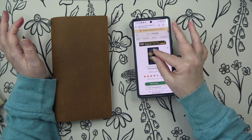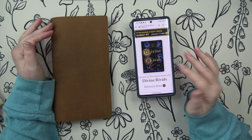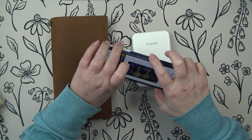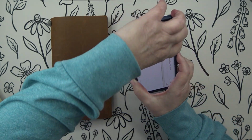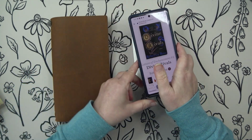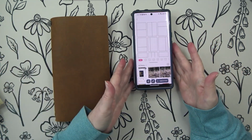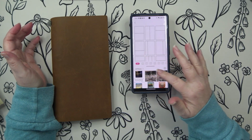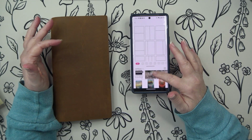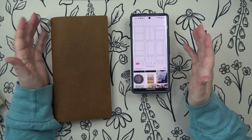Okay, so let's say I want to print out this book cover. I am going to bring the book cover up. For my phone, I press the volume control and the off button, and it saves that book to my downloads. Okay. Now, I have done that for four other books that I'm going to print.